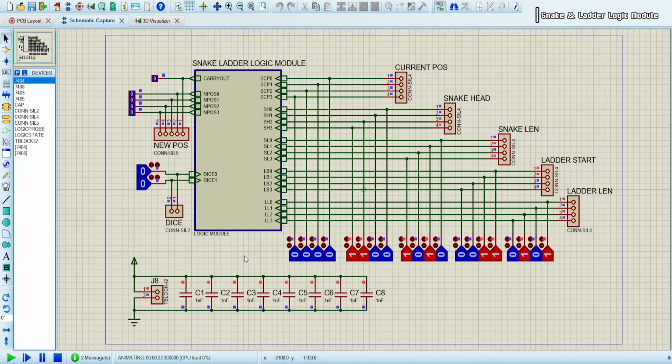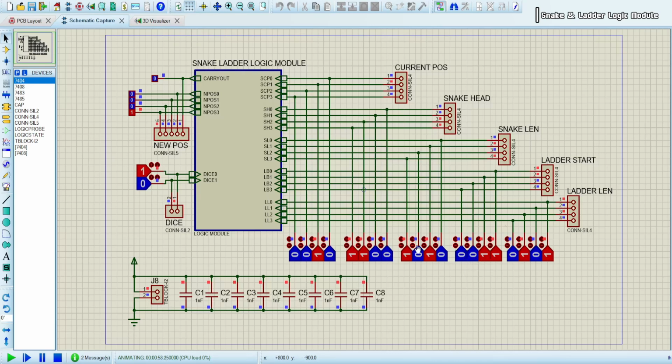All right. Now after a round of play, let's say one of the players has reached 2, so 0 0 1 0. Nothing new about that. But if he or she rolls the dice again and gets 1, which is 0 1 in binary, then what happens is the player was at 2, and the dice after rolling gave output 1. So 2 plus 1 equals 3, which in binary is 0 0 1 1.